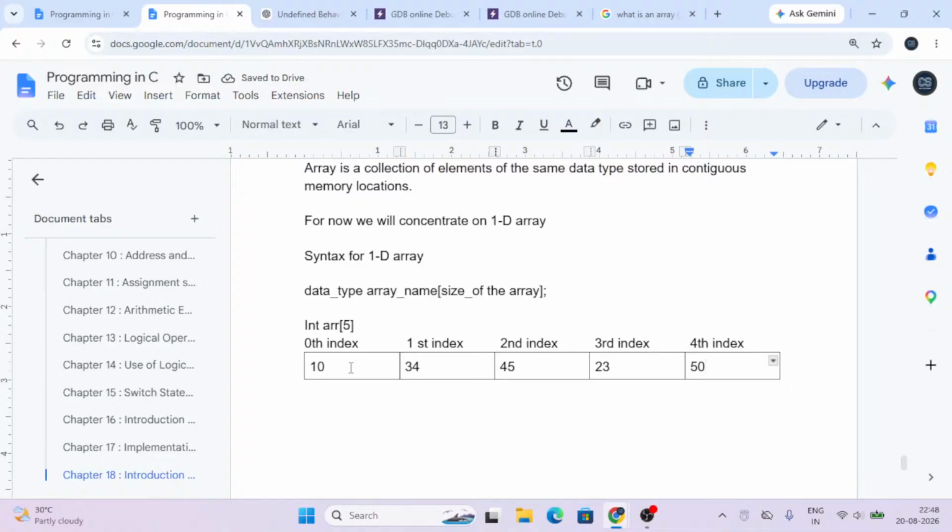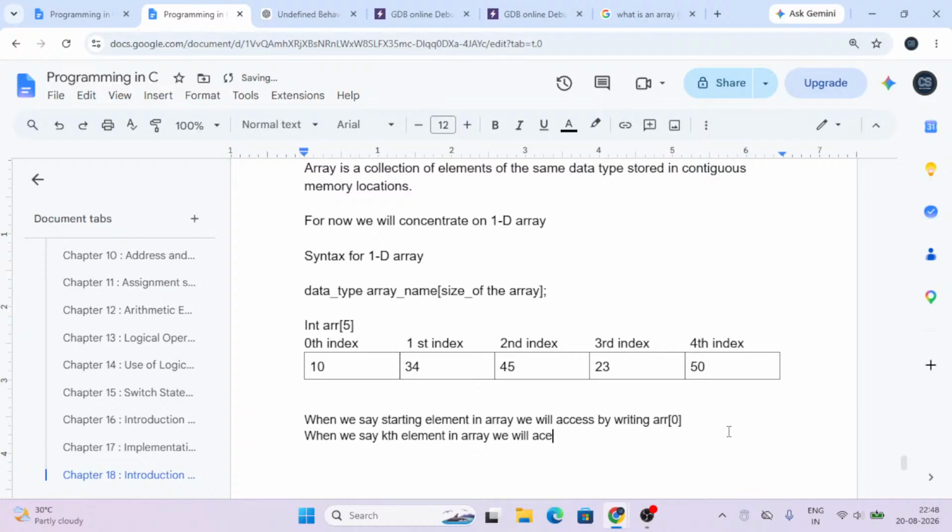When we say the starting element in the array, we will access it by writing array[0]. And when we say the kth element in the array, we will access it by writing array[k-1]. So this is what an array is.